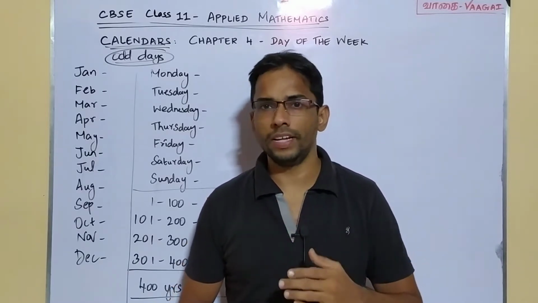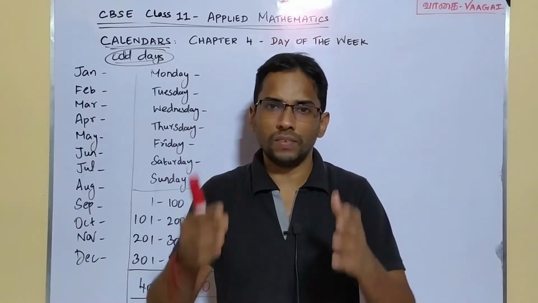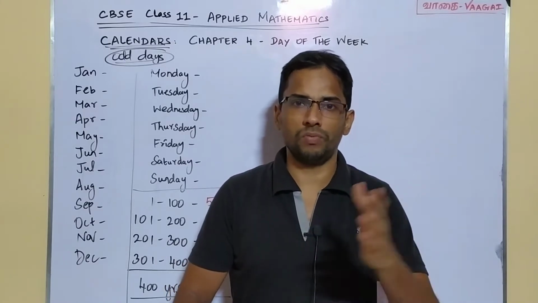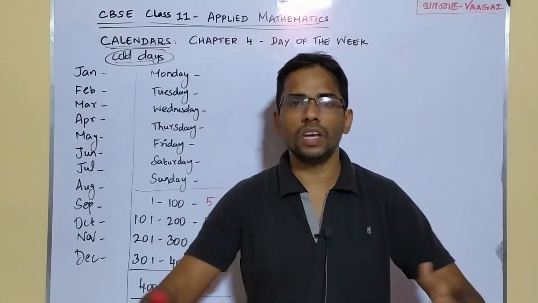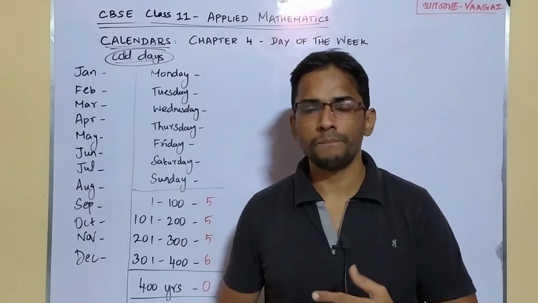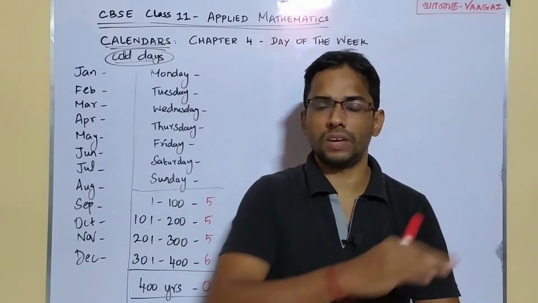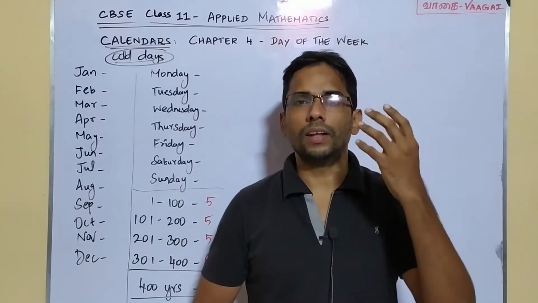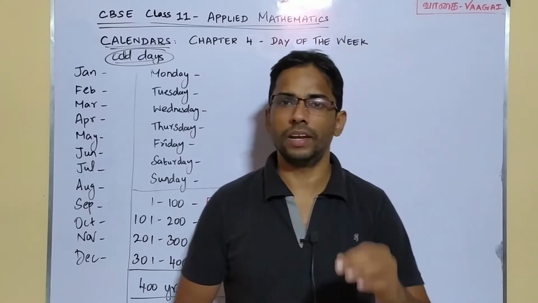You know the rules for odd days. So what we need to do is, with the given number of days, we need to form the number of weeks. What's a very easy thing we do there? Just take that number, divide it by 7, and catch the remainder. That remainder would say how many odd days are there.